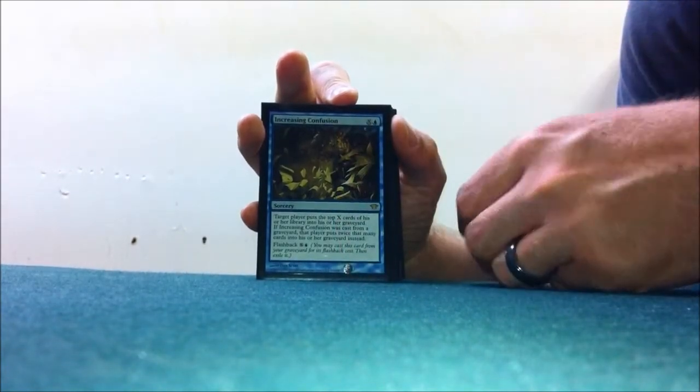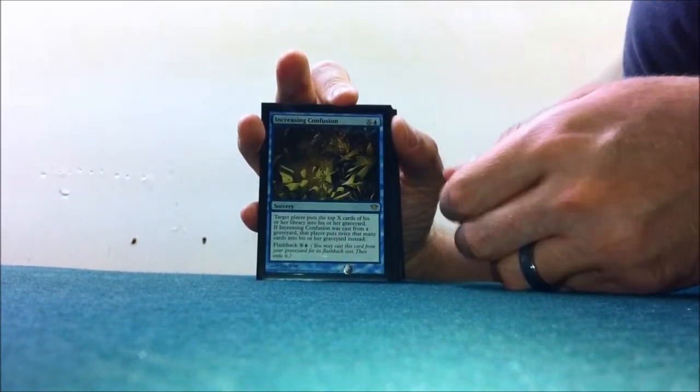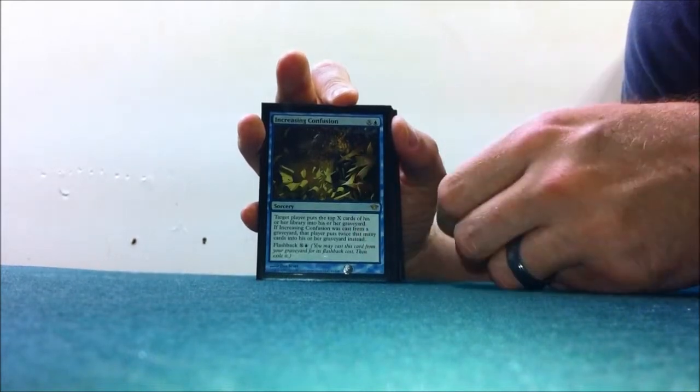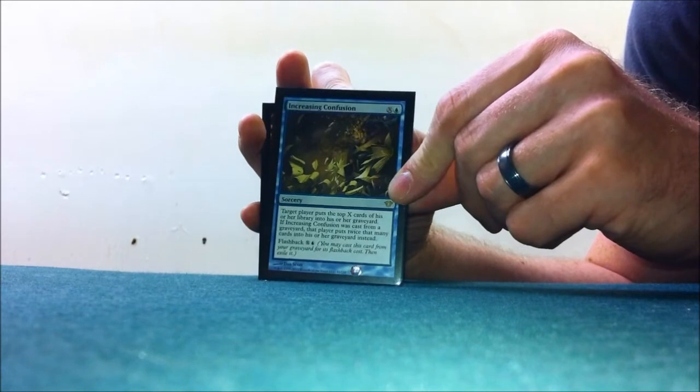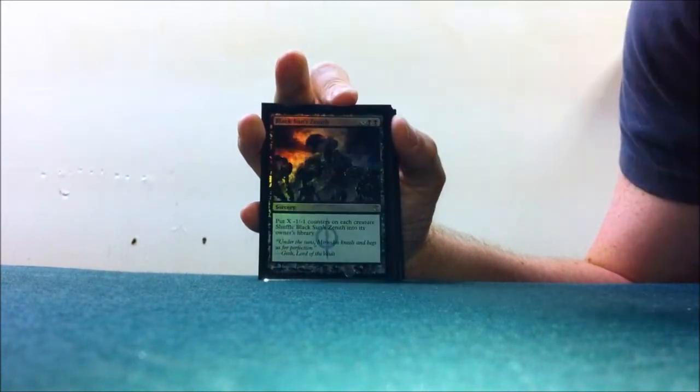Increasing Confusion, pretty simple. You can cast it and then flash it back for double what the X is. Another card that you can just win with if you assemble the infinite colorless mana.